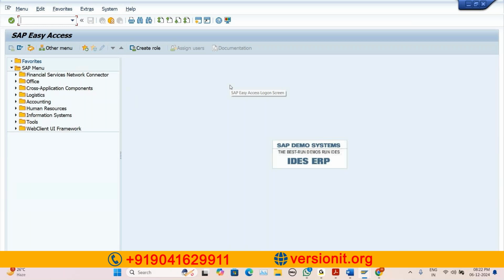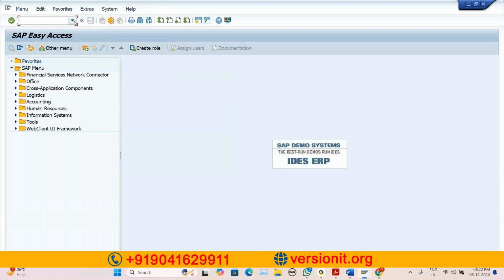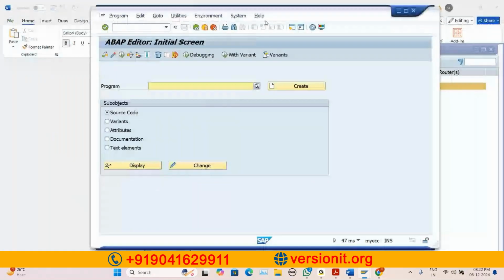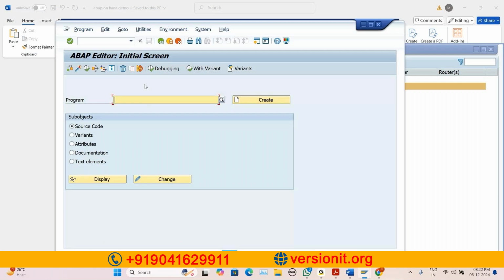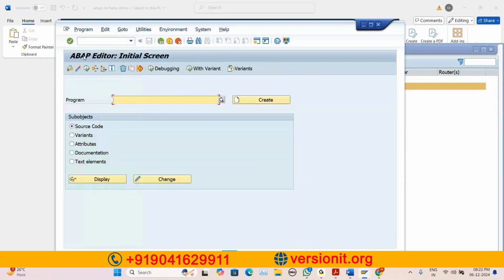Now all of you see, I need to go to SC38, ABAP editor. I have gone there. Now go back. Go back is F3. Once again, SC38. So you got the ABAP editor. All of you see: ABAP editor, program name, your menu bar, standard toolbar, application toolbar. If you go back, you get SAP Easy Access. This is the main window. So if you go to SC38, that means you have gone to a particular tool to create an ABAP program.